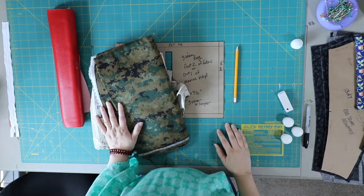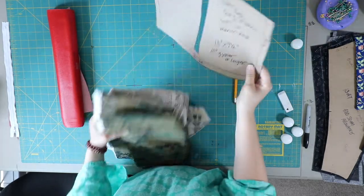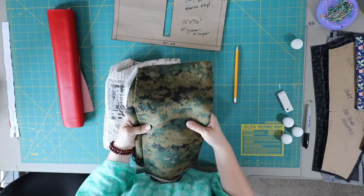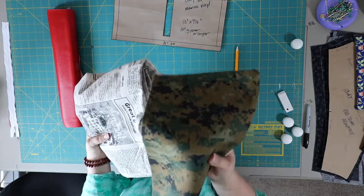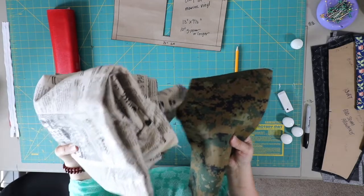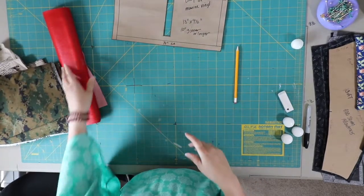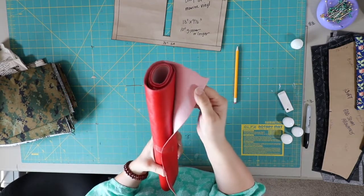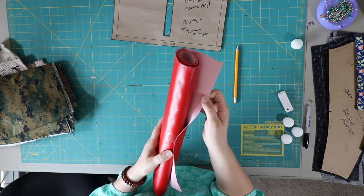Okay, just to talk a second about the fabric that I'm using. So we're going to make this zipper bag two different ways. We're going to make it with fabric, which means you're going to need two pieces. You're going to need an outside and you're going to need an inside, or an outer fabric and a lining. And then we're going to use this. This is called marine vinyl. This is kind of like a pleather. And this is what I'm going to use for the second bag.